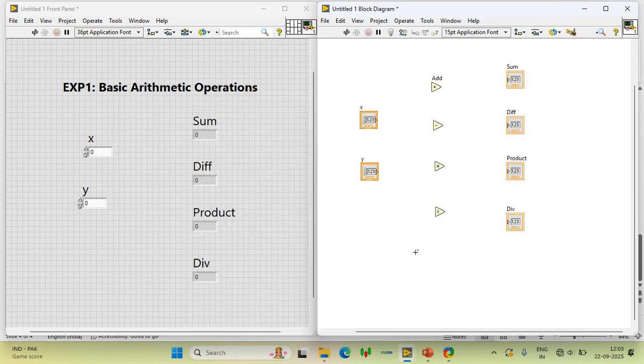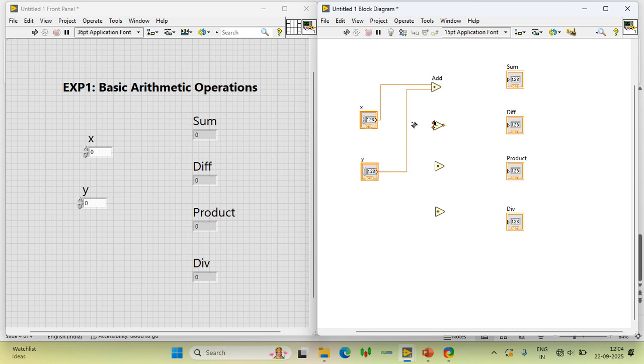Okay, now the blocks need to be wired. The beautiful advantage of the LabVIEW tool is that whenever you go near the control or indicator, the wiring is automatically enabled. You just need to click to start, then wire them. Similarly, I'll connect another input to the adder.